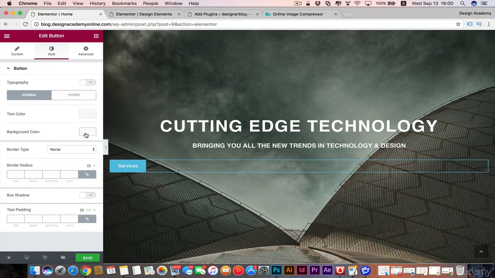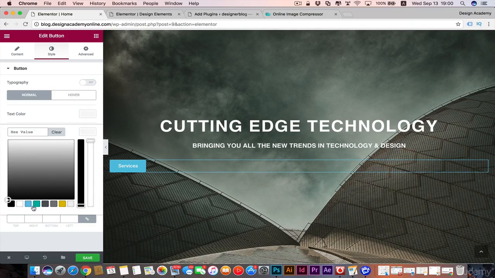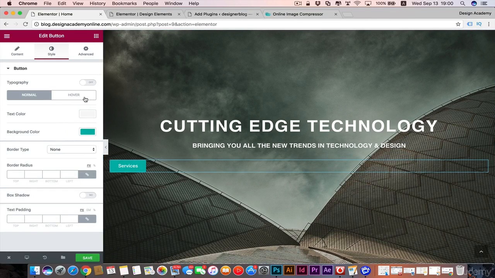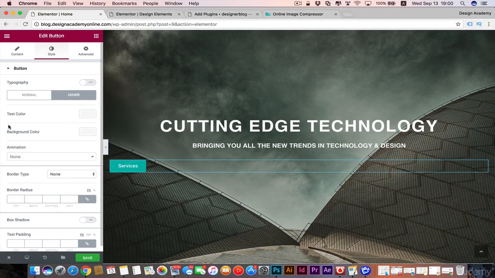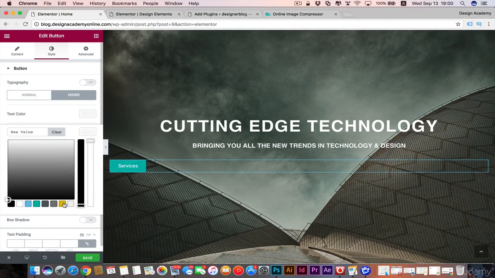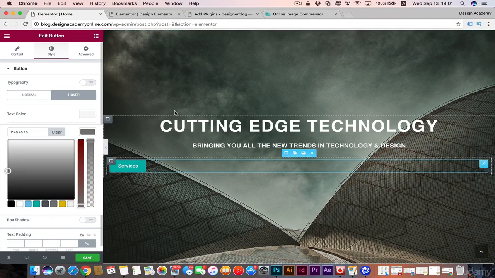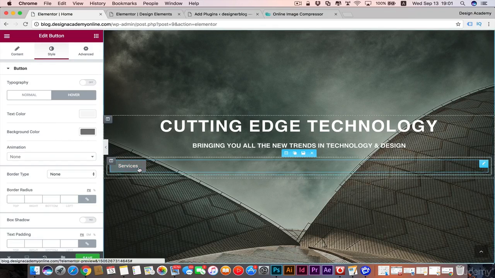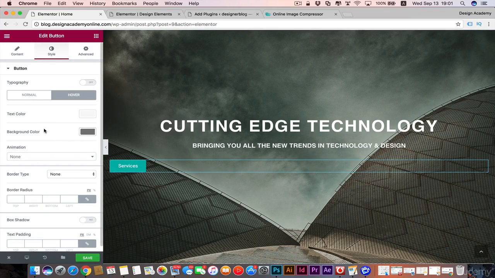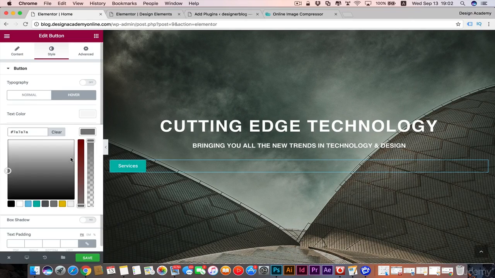And here you can choose your background color from making this color. Remember when we added our colors in the palette? So we have that color now, and this color will be in normal, and we can change its hover to make it a different color for the background, maybe that yellow if you would like to, or even make it gray. And that's an example for the hover if you want to change its color. And also try to be consistent with your hovering option for the buttons, so try not to make each button with a different color. For me, I'm not gonna make it any difference, so I'm gonna keep it the same color.